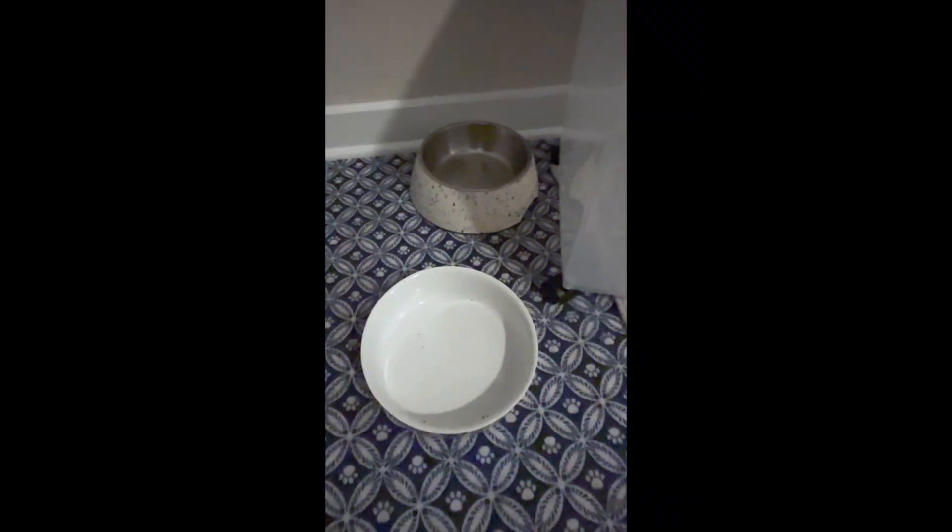That is number one — a safe space for your dog. The next thing you need is a feeding bowl. The stores sell just the steel part, and I used to buy just that, but your puppy's paws whack it and it flips over — all your food and water ends up everywhere. You need to buy a base like this. The bowl sits flat at the bottom, it has some weight, and it doesn't give them the ability to flip it.